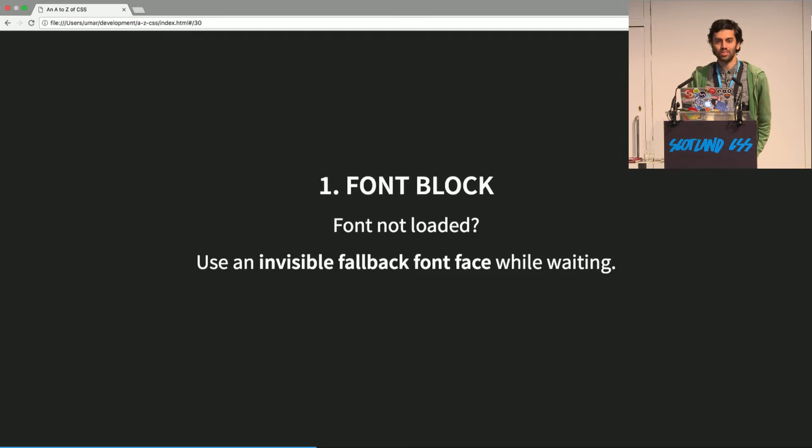So what it does is it renders an invisible, it's called an invisible fallback font. And the reason for that is because a fallback font is available straight away, but more importantly, it can use the metrics of that font face to kind of place it there. That's why if you load a news website, you've probably seen blank text. And yeah, the whole point of doing this is so when the web font finally does download and it swaps it in, you don't get elements shifting around because suddenly the dimensions of an element have changed.